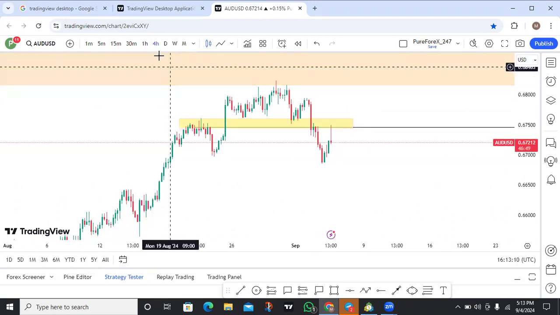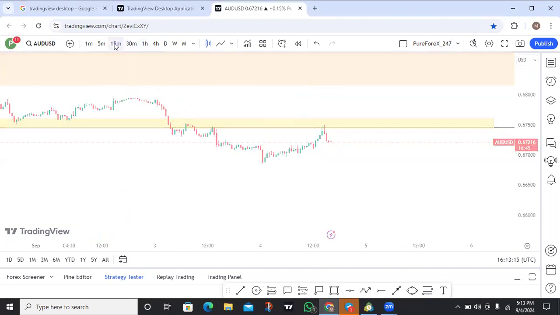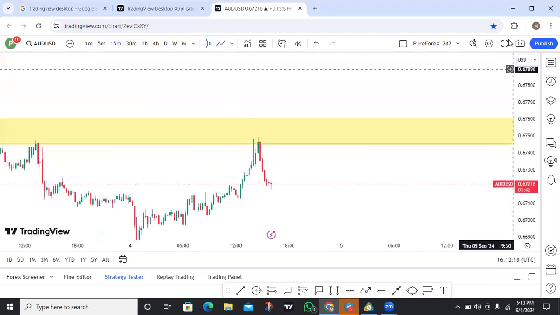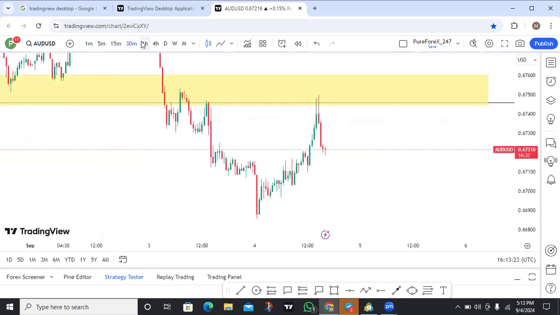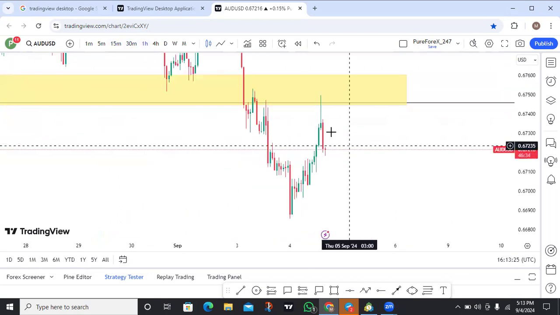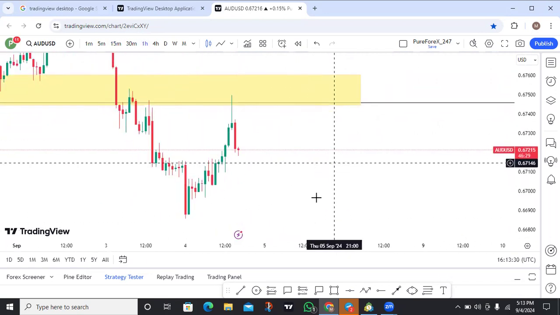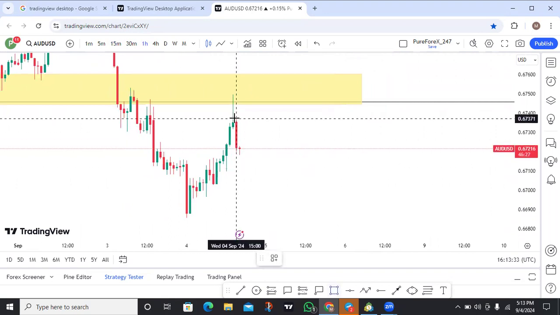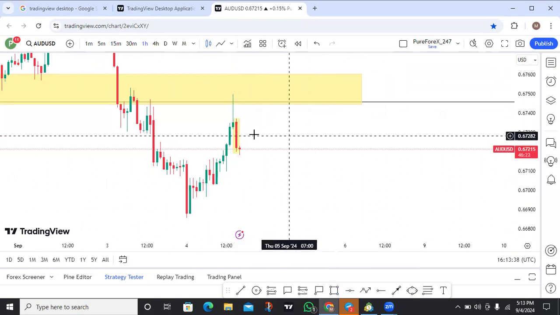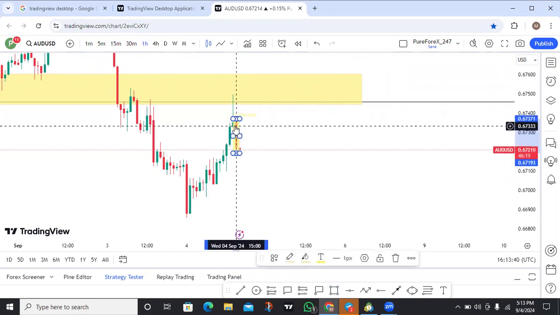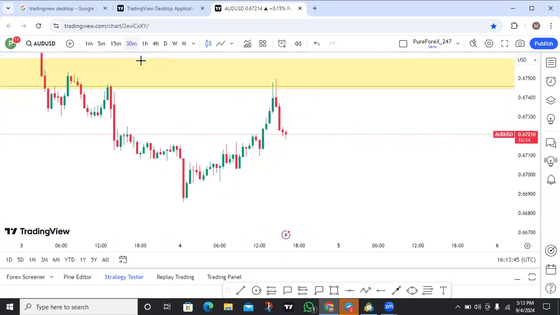So what are you going to be waiting for? Like I explained on NZDUSD, you are going to be waiting for a confirmation on the lower time frame for you to enter this trade. So what is the confirmation here? So we have to look for the manipulation entry formula. I see this setup. I see this guy forming here. I see this bearish engulfing here on the 1 hour time frame. So this, let me delete. So I have to look for other.